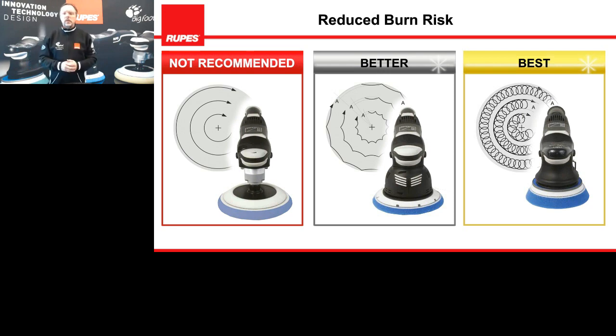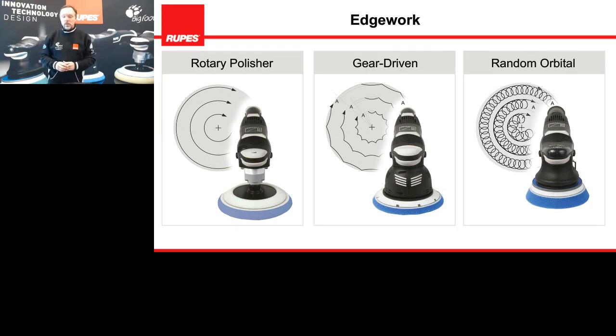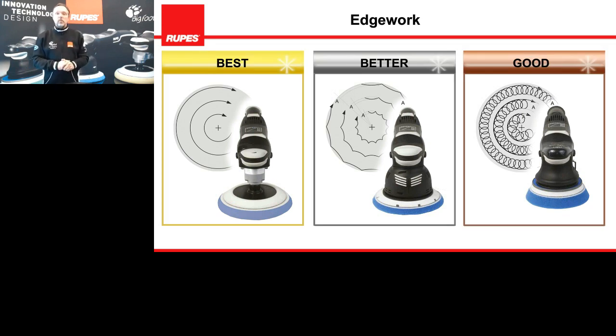How about edge work? What we mean by edge work is the outside 2 inches of every painted panel on the vehicle. That's what we mean by edge work. We also mean tight areas, curves and contours. But this particular area we're talking about is the outside edge of every panel on the car. And this answer might surprise you, that we are saying the rotary is the best for this approach.